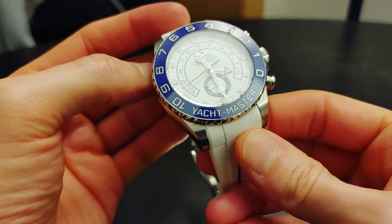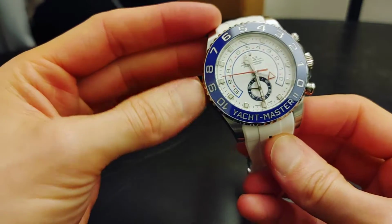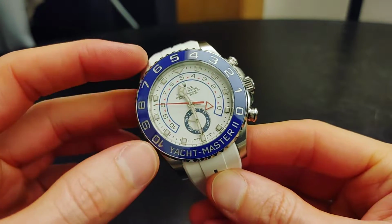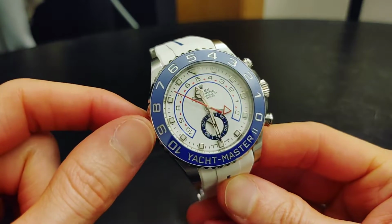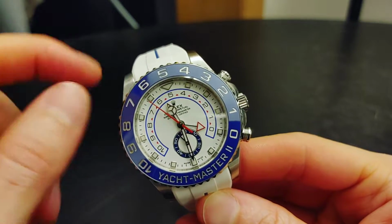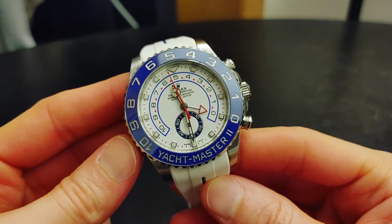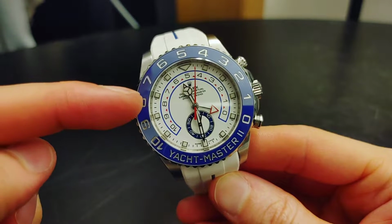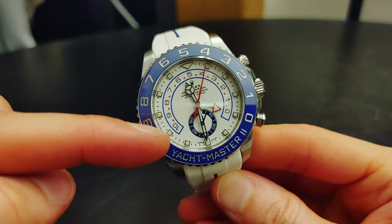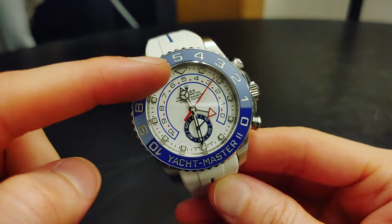Looking farther in, you've got the case here, then you have the bezel, which is ceramic or Cerachrome, here in blue, and then we have the platinum inserts for the numerical indices there. And then as you go further in the dial, a couple of things going on here. So we've got white gold around the outside for the hour markers, and this is the newer version.